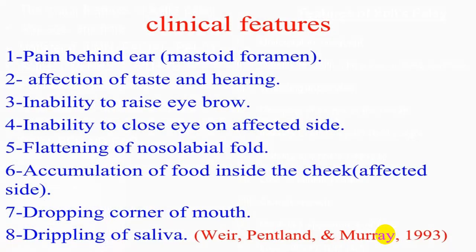Taste sensation is affected. So already we have discussed pain behind the ear, taste sensation and hearing affected, inability to raise the eyebrow, inability to close the eye on the affected side, flattening of the nasolabial fold, accumulation of food inside the cheek and dribbling of saliva and of food material, drooping of the corner of the eye and dribbling of saliva. All these occur together.